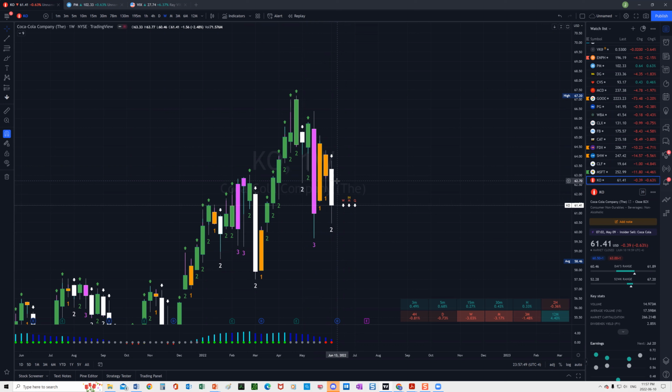Because even if you're right, and it gets up to 60, so let's just use the top of this 3 here as our magnitude, right? $66. Well, if it gets up to $66 and I have the $67 call, well, guess what? It expires worthless. So how do I structure these trades in such a way that it makes it worth our while? So we have Coke here, $61.